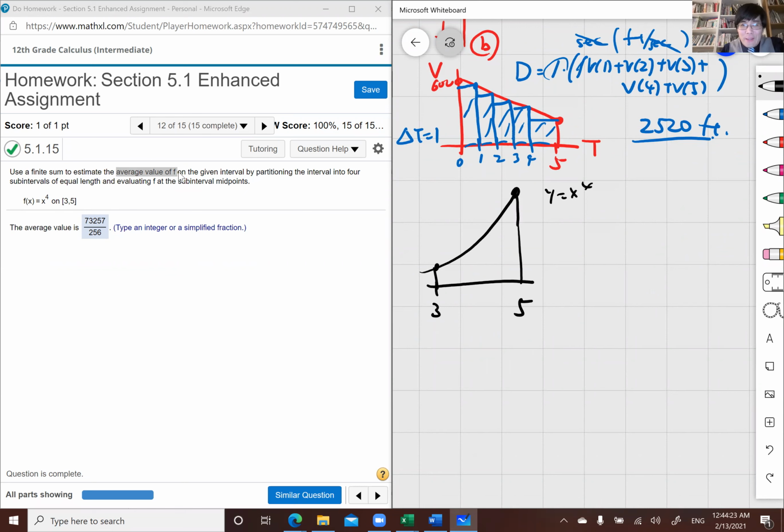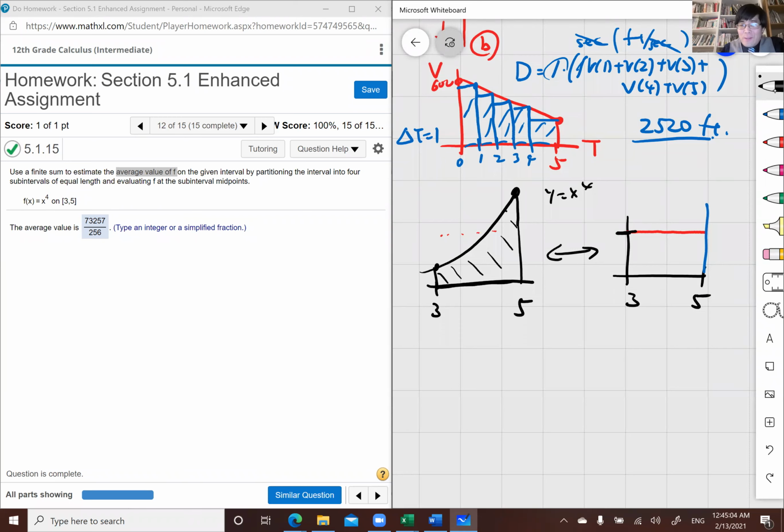So let's say this is like water in some kind of weird, strange container. You've got some kind of cross-sectional area, and we want to have the same area, but make it the same height everywhere. So the area is the same, but the height gets stabilized like this. This height is called the average value of this function over the given interval.